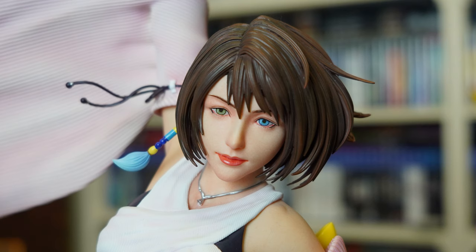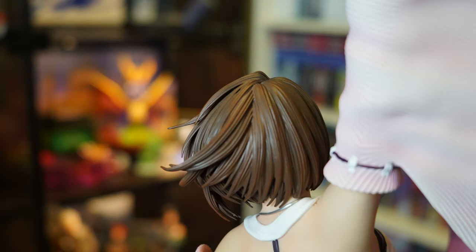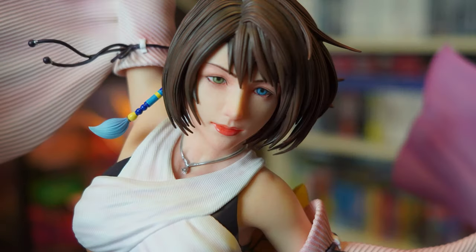Moving on from the body portions, let's focus on Yuna's head sculpt. This one is very well done. There's definitely something off about the eyes, but the somber expression is on point for the section of the game this is based on, and the sculpting for the hair is absolutely perfect. They even managed to keep both eyes two different colours as they are in the game — great attention to detail. I'm very surprised none of the stray hairs broke in shipping, as they seem very fragile, but it's one of the best parts of the statue. A fantastic head sculpt.